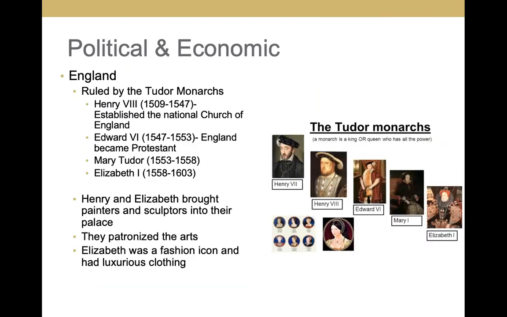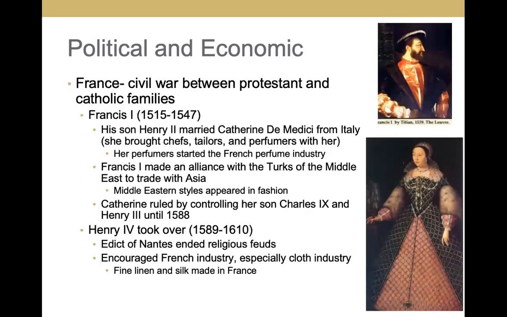In England, it was ruled by the Tudor monarchs of the time, a family lineage that took power from one another throughout these years. Queen Elizabeth, fashion-wise, was the most iconic. She was a fashion icon. She had red hair, which was very different for the time, and it was very curly and big, and she wore it kind of unruly in a way. A lot of the hairstyles were big and curly and crazy at the time, and she really did help set fashion trends.